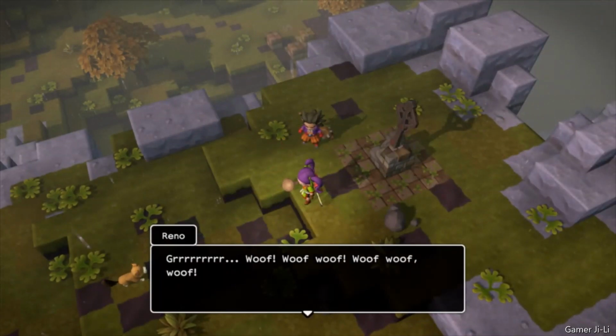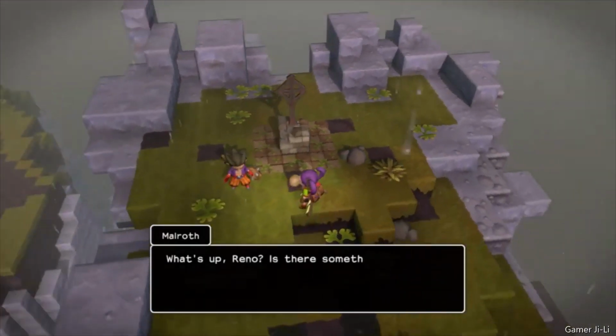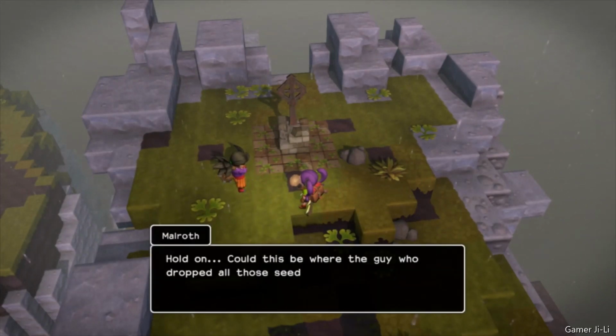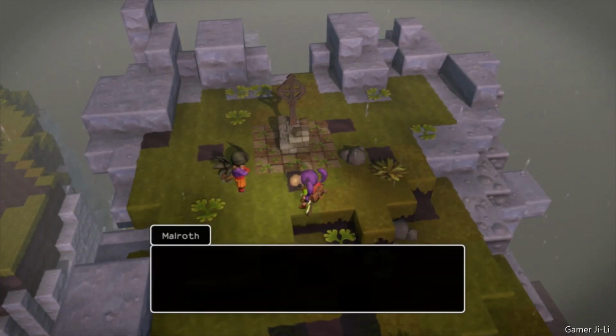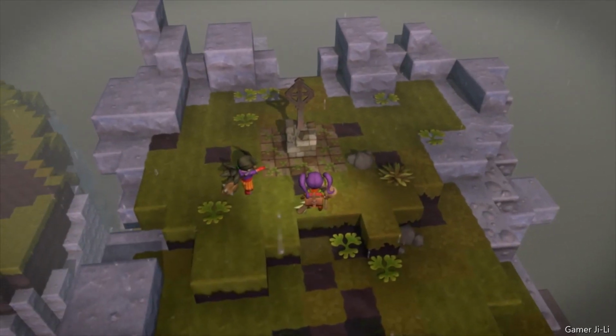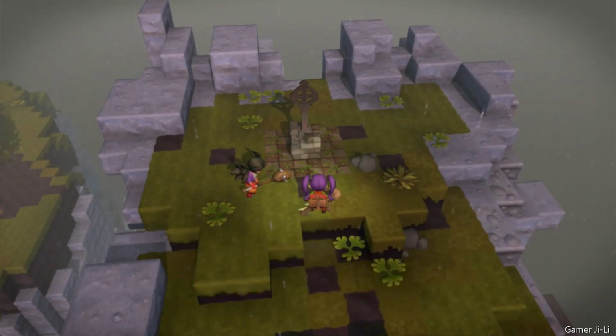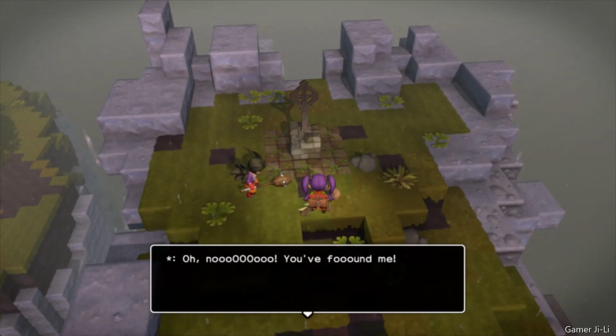A ghost. Grr, woof, woof, woof. What's up, Reno? Is there something wrong with this gravestone? Hold on, could this be where the guy who dropped all the seeds is buried? Huh? Gee, look, over there. Hey, who's there? Show yourself. Oh no! You found me!